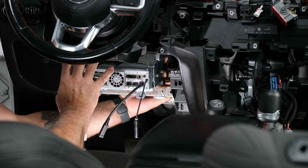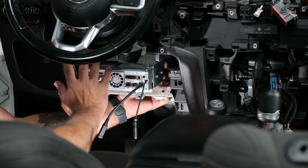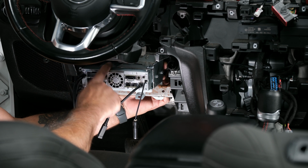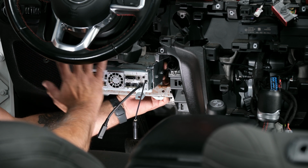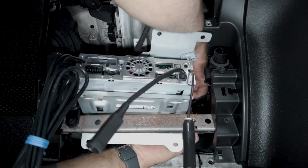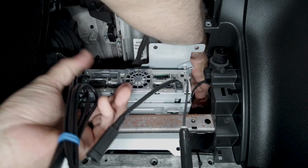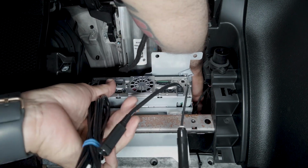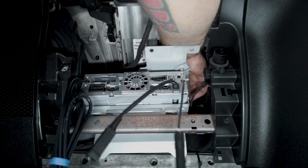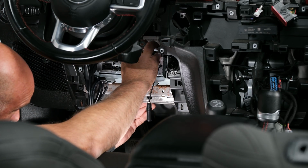So before you actually physically mount this in, you want to make sure if you have the power inverter or the heated seats that you get both of those plugged in first. So I'm going to go ahead, plug in our power inverter module, and then we will get our head unit brain actually mounted. Okay, so now we got that plugged back in.